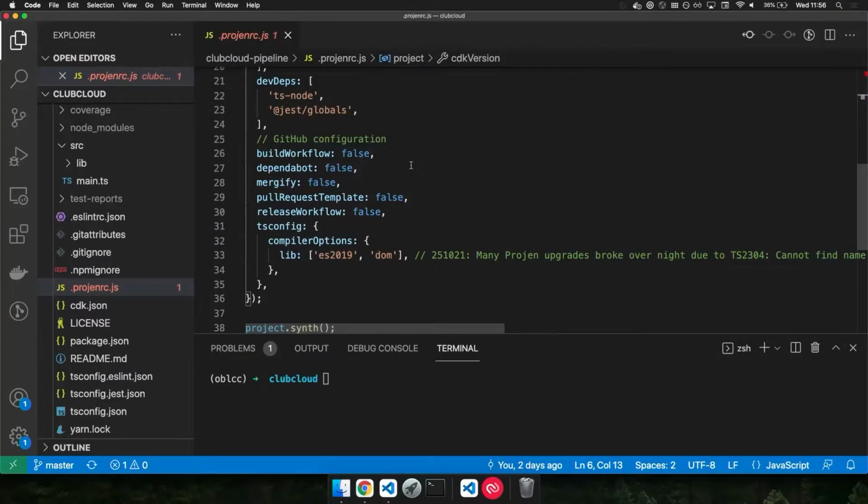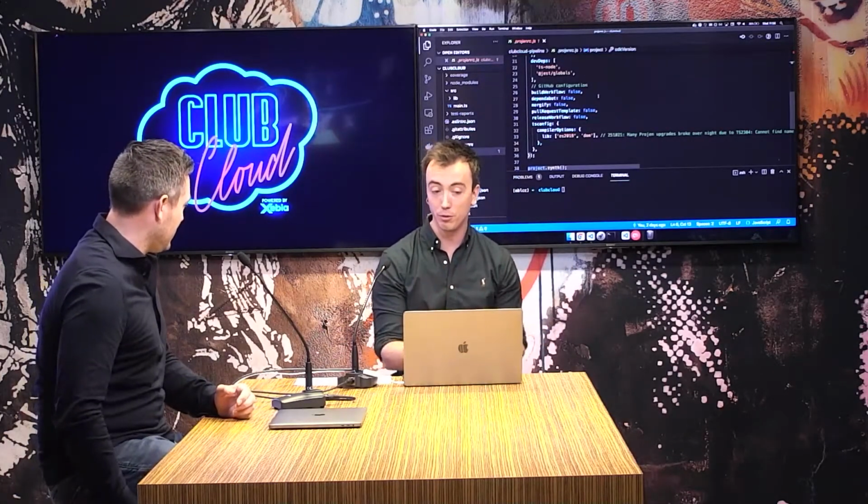Diving further into the anatomy of the file, I'll skip a few things. By default, Projen uses GitHub Actions, and what's really great about this is if you use the Hello World example of a CDK construct, it will set up everything for you. The whole Git flow in GitHub Actions will be built for you. All the pipeline files will be generated, so you won't have to think about that even. The construct will be built and distributed to GitHub, to NPM, to PyPI. It will all be done for you. It will be generated for you.